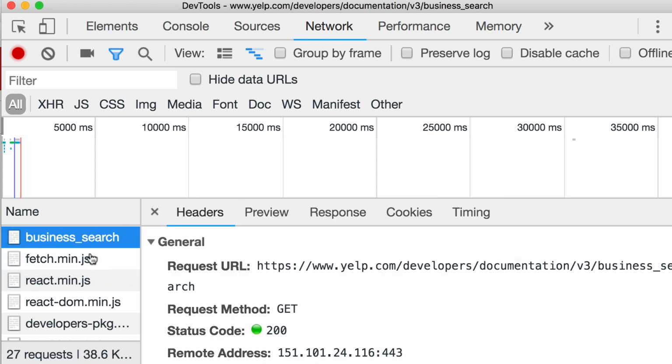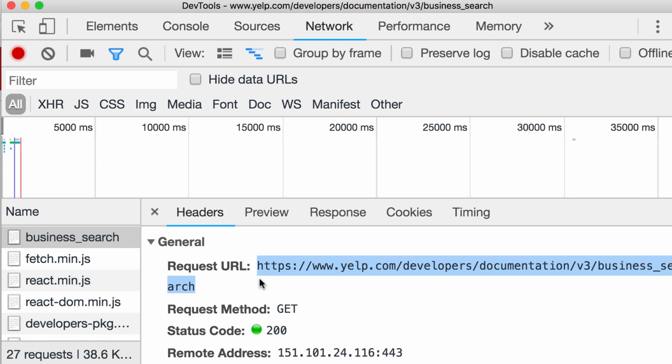Let's inspect this request. Here in the Headers tab, you can see various attributes of an HTTP request. So this is the request URL or address, and that is the endpoint where we're sending this request to. Every HTTP request has a method, and that method determines what we're going to use this request for. We have a few standard HTTP request methods: GET for getting data, POST for creating data, PUT for updating data, and DELETE for deleting data. Below the request method, we have status code, and that is the status code of the response that we get from the web server. 200 indicates success.